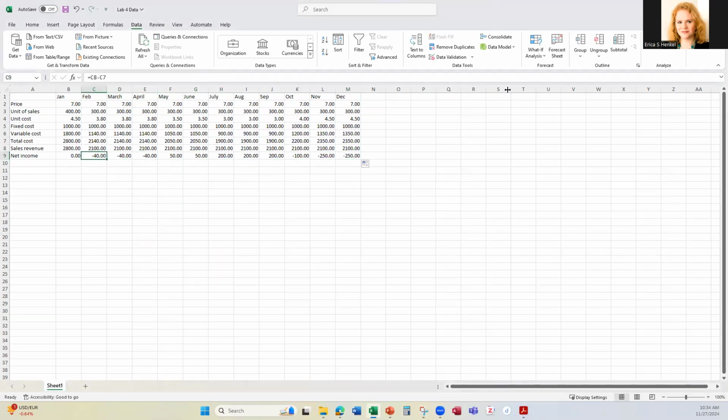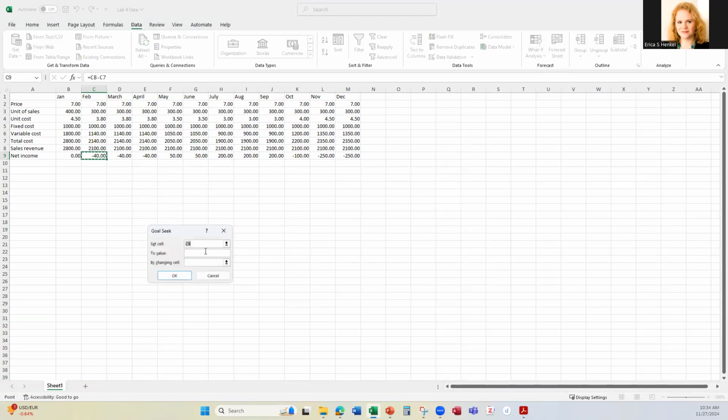All right, well, let's do this. Goal seek. So the set cell is going to be, B9 to C9. So we're going to call them C now. So C9, we're going to set it to 0 by changing cell C3.